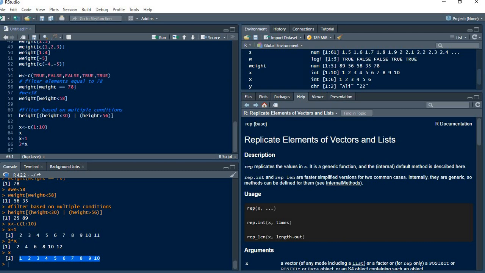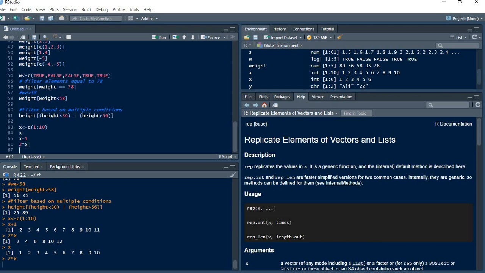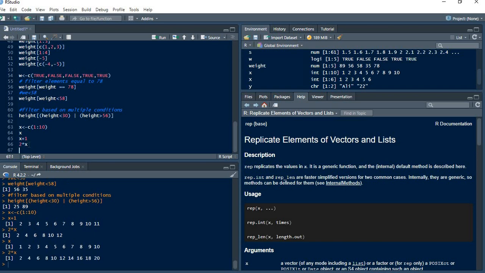So x multiplied by 2: 1 times 2 is 2, 2 times 2 is 4, and so on. It is multiplying those values like that. But this is capital X. That is why I'm seeing the difference. It's supposed to be small x. Yes, so it is going to 20. Remember we had another variable, capital X.